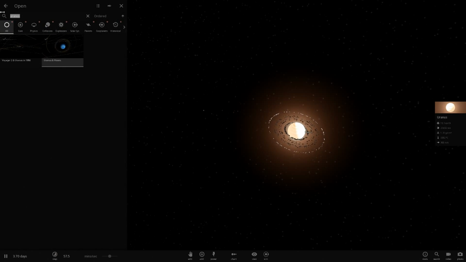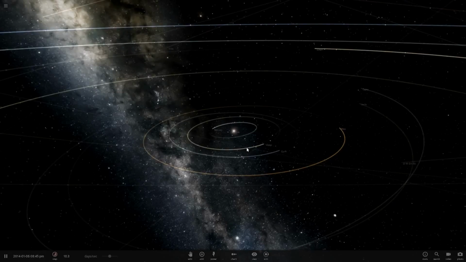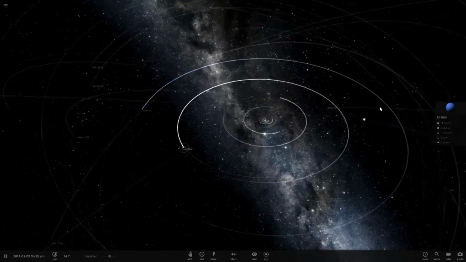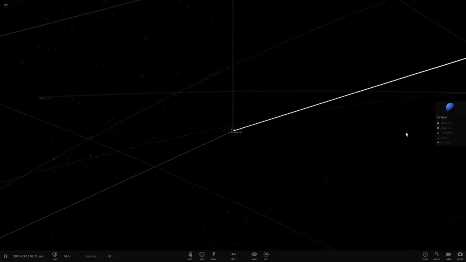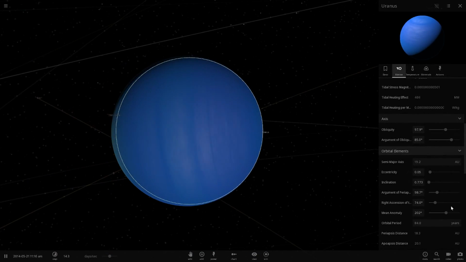Poor Uranus is now orbiting the sun in this weird way. So let's load up a new simulation, just a completely default one. Let's go to the good old solar system here. If we look at Uranus, let's zoom in, hit the enter bar, and speed it up. All right, if we zoom in, we can see it's permanently on its side now. And if we do a whole year on Uranus, let's speed this up.